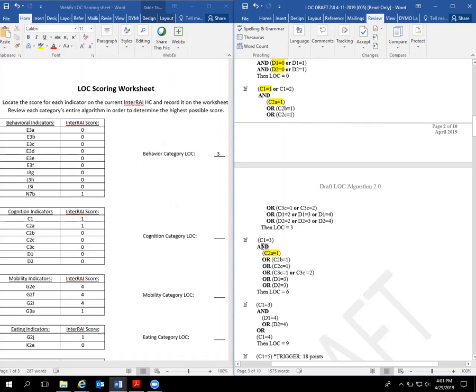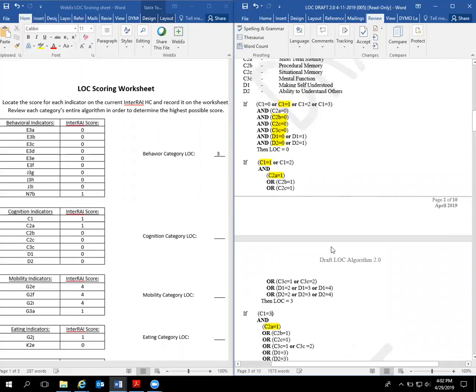However, if we pay attention to this "and," the criteria for level of care equals 6 is that C1 equals 3 and one of these bottom indicators is present. Since C1 does not equal 3, this is not highlighted, it was not present on the enter-I, then the participant does not meet the criteria for this level of care score, even though they did have one of the indicators present. And so that's where we really want to pay attention to the "ands," because that is disqualifying for this participant. So we will move on to level of care equals 3.